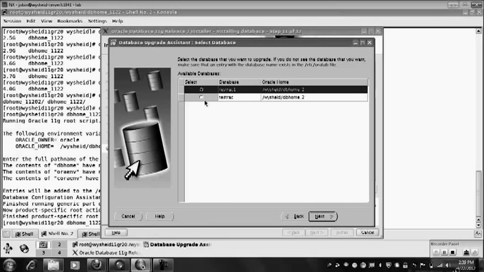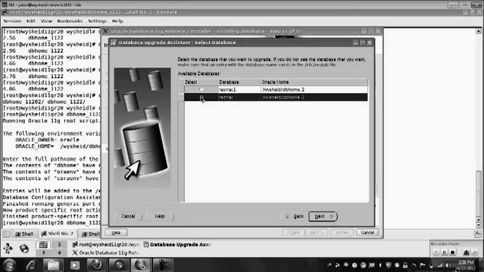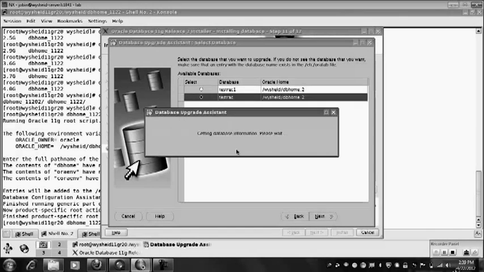This is the one, right? Just to run. It is selecting from the /etc/oratab, and in the oratab we have test RAC 1 as well as test RAC 2. That's the reason it's showing that.